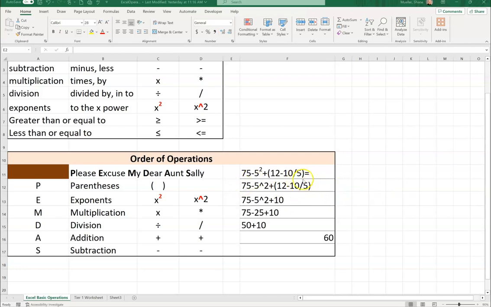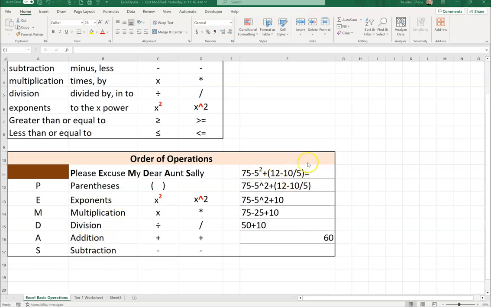The first thing that we need to do is anything in parentheses. We notice we've got 12 minus 10 divided by 5 in our parentheses. We can't do 12 minus 10, which is 2, and then divide it by 5, because in the order of operations, division, dear, comes before subtraction.